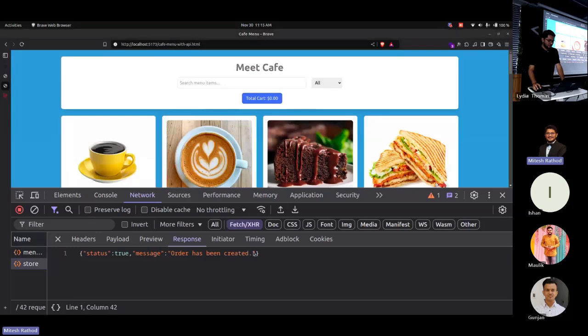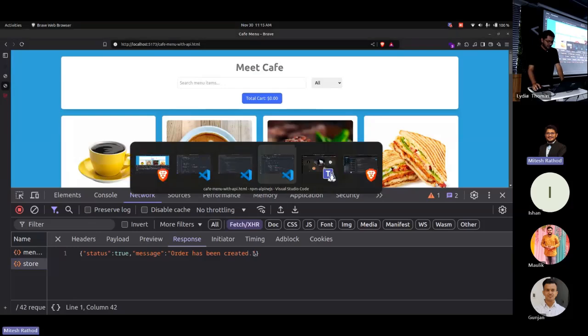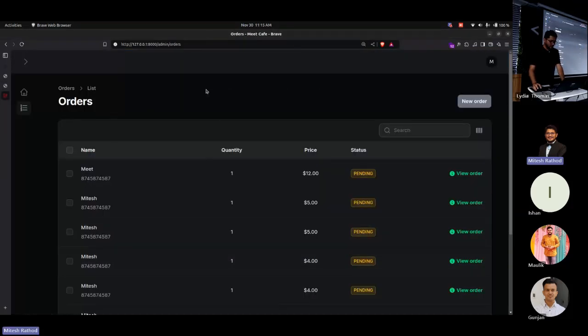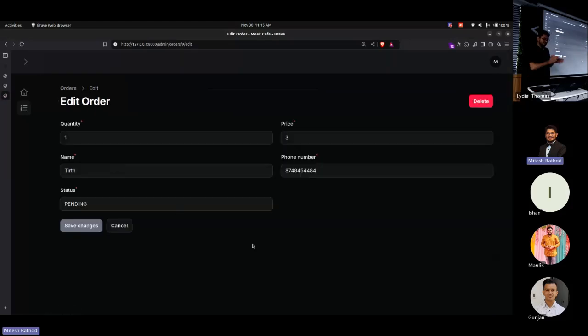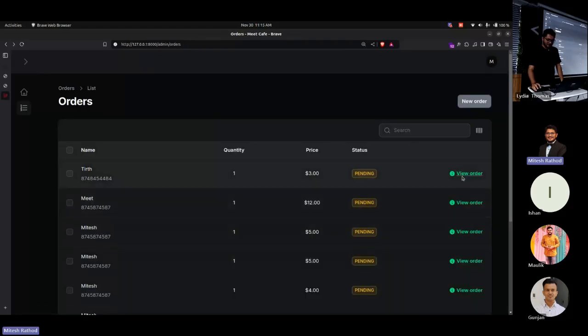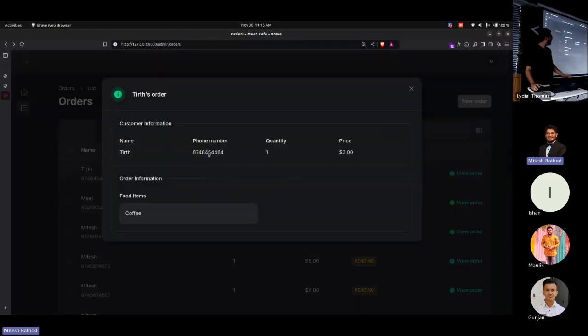You can see the order has been received, and in Laravel you can say we got an order from the pizza. If you view the order, you can see this information: what is the name, quantity, how much amount, and what is the food item.